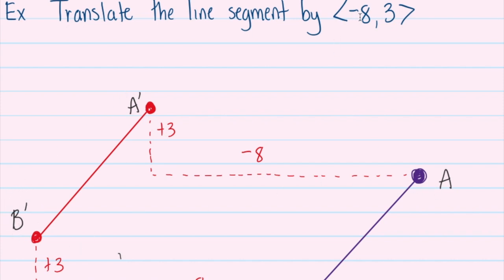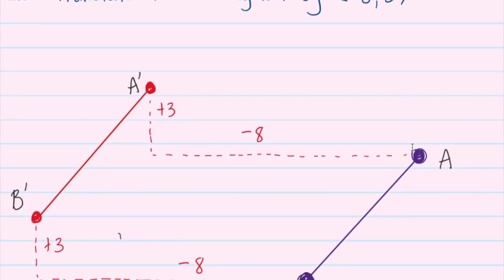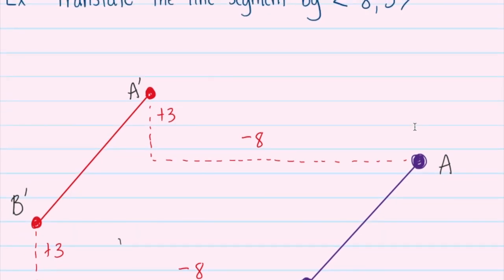So because I'm going -8, if I'm here, I'm going 8 to the left. And then because it's a +3, I'm going 3 up. And I'm doing the same on both A and B. That's why I'm following the same direction to both. And if I were to graph these guys, if my original points happened to be on a graph, it would have changed the point, etc.